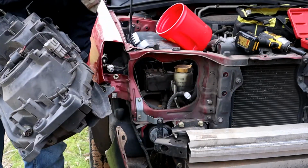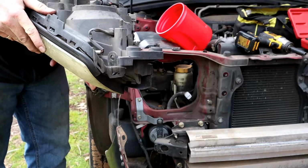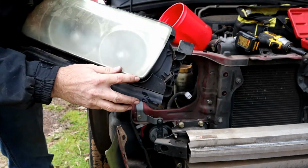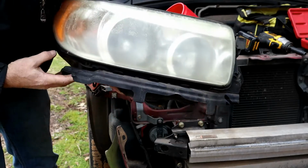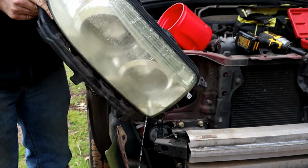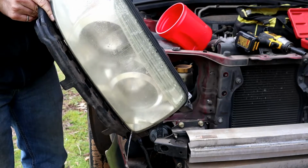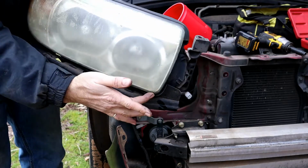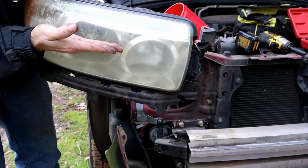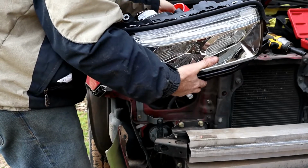Alright, old headlight. Look at that water. Oh boy. Yeah, see, I drilled holes. I drilled a hole there, and I drilled a hole there to try to get water to drain out of the stupid thing. And yeah, I guess the water wasn't draining out, but it would fill up. Before I had those holes drilled, it would fill up with water to like there.